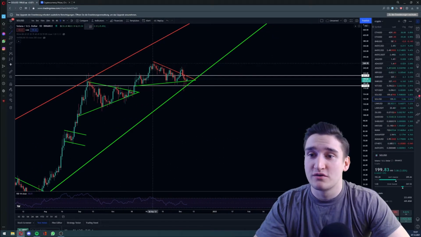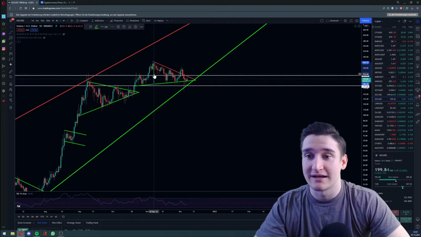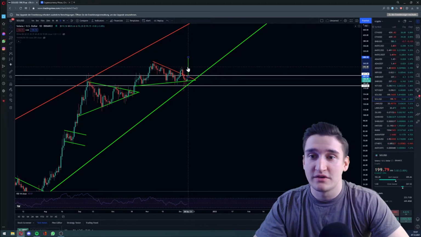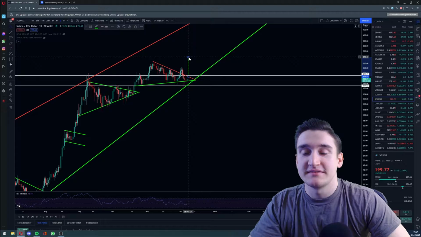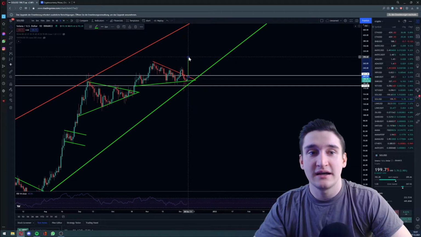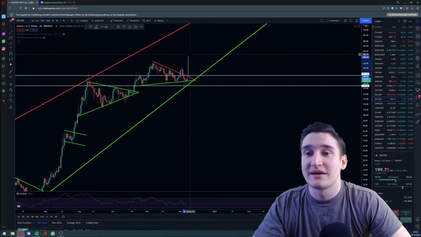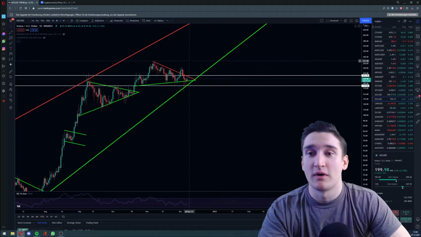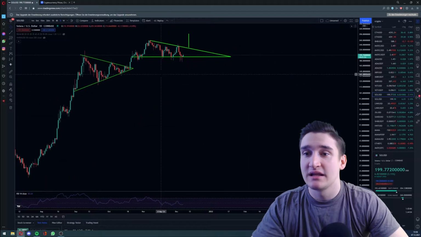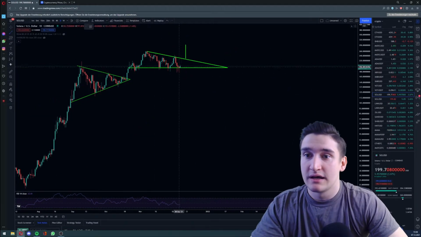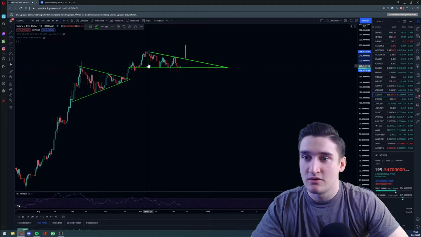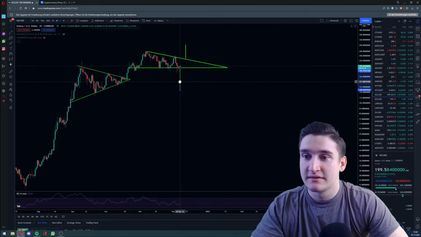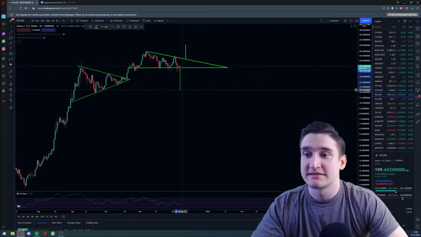But for now, we have to talk about the price targets of that symmetrical triangle. We already told you before in Liam's video 1.5 weeks ago that this price target is something around $290 to $300. So you can see we have massive potential to the upside for Solana. But we must also look at the price target for that descending triangle, and that could be, as you guys can see right now, the downside to probably $130.